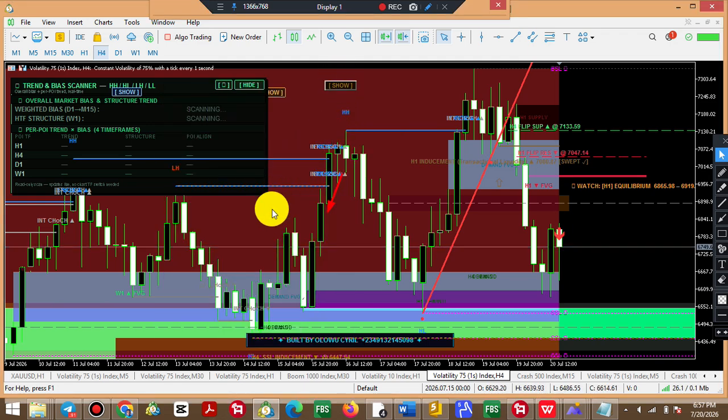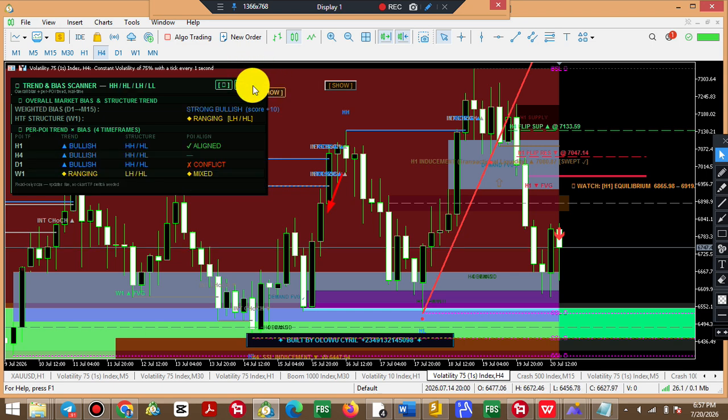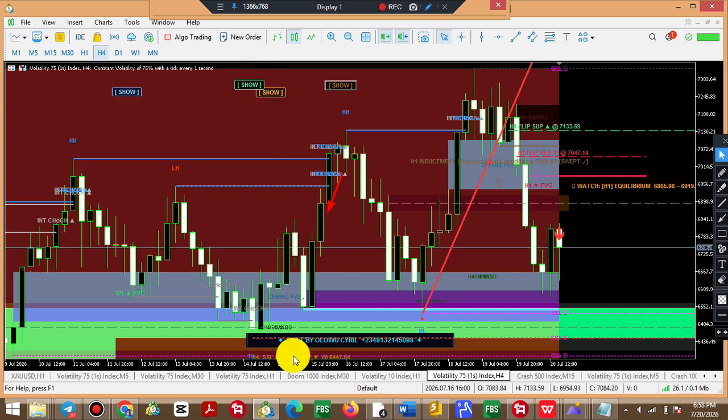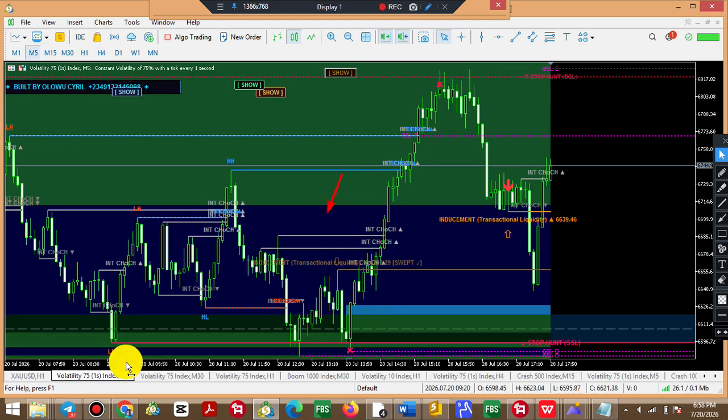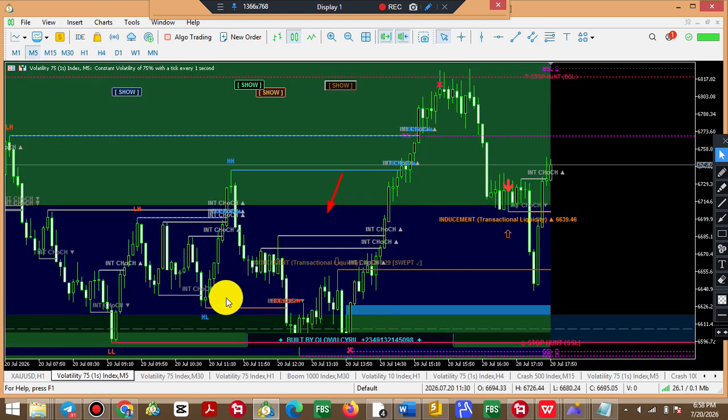And always focus on new zones. Old zones could act as an inducement which will deceive traders into taking the wrong entry at the wrong point. So I don't want this video to be too long. I believe by now you are seeing the approach on how to follow and modify your POIs and then also take valid entry. When you practice this every single day, you become a good trader.